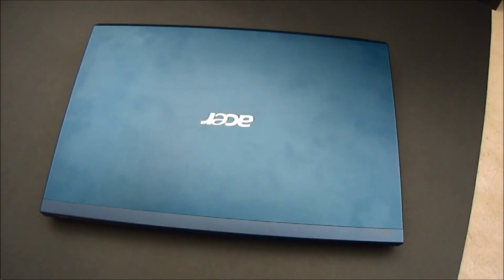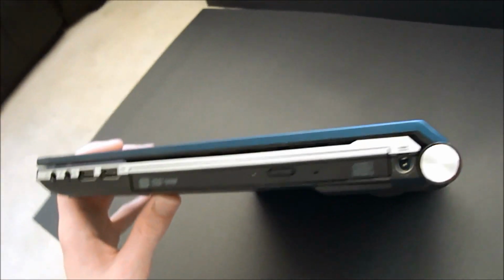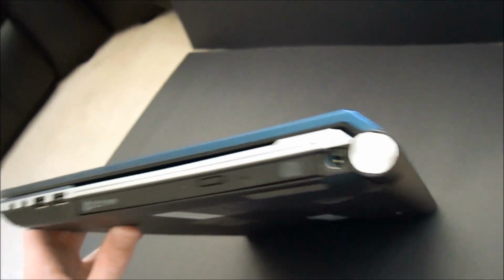Always have a microfiber cloth, easy to clean, perfect. The top is extremely thin and features many nice parts. A 10 to 8 hour battery, depending on full charge or not, also depending on the task that you're doing. If you're gaming on this thing, it's not going to last 10 hours.